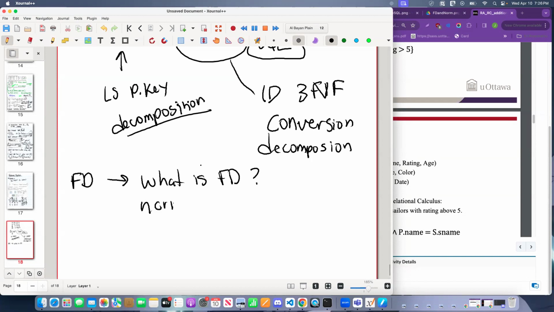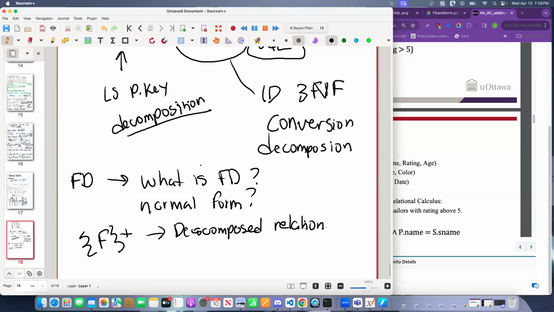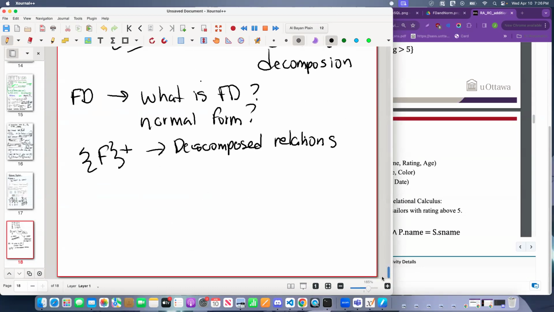What is the normal form? You're going to be given dependencies, and you might be asked to find F plus, for decomposed relations. This is basically what we've done before, but instead of labeling it as F plus, we just did the math directly. What else? For B plus tree, be familiar with inserting and deleting.